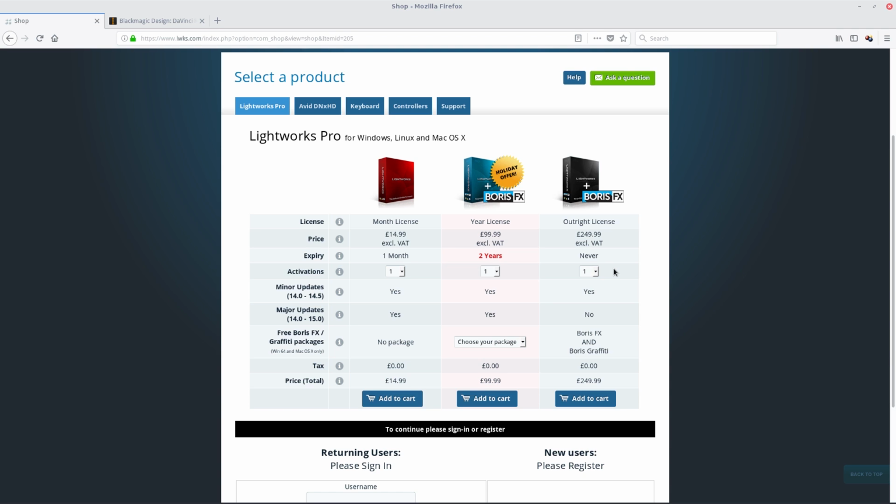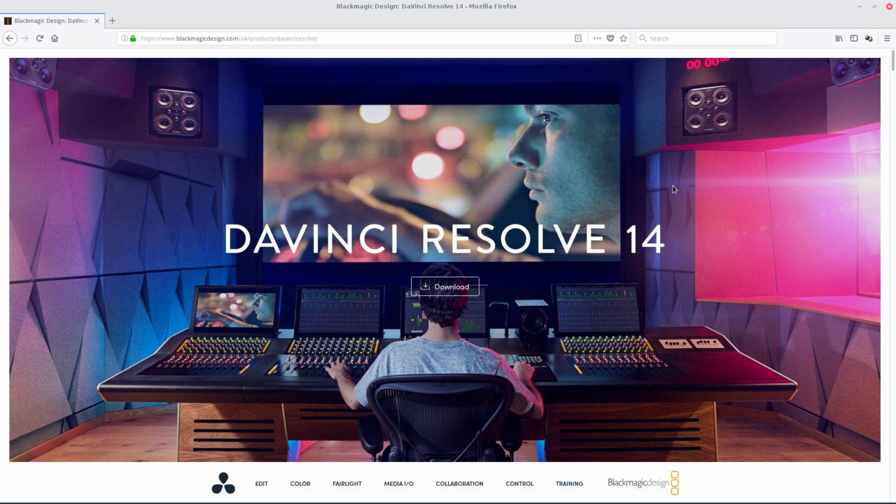And this is for some other people who use Windows at the moment and are thinking of going to Linux, and you're using Adobe stuff. This might be the thing for you because you're paying like 50 quid a month now as it is, aren't you? As far as I'm aware, that's how much it costs. So 250 quid forever. You get minor updates up to 14.5, but no major updates. But if you have the yearly or two yearly, you do get major updates. So that's pretty good.